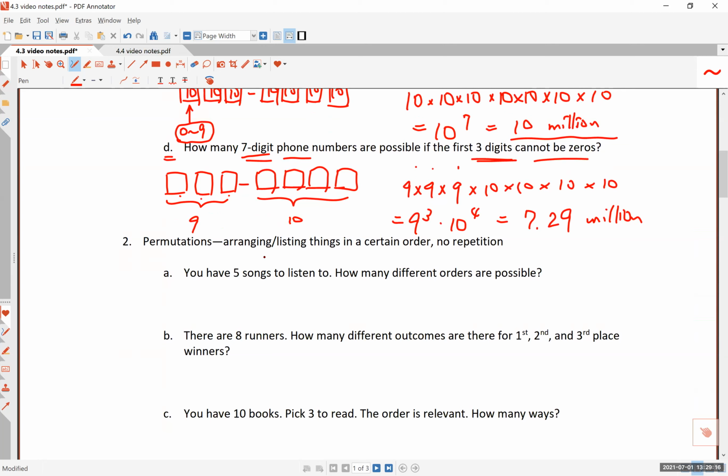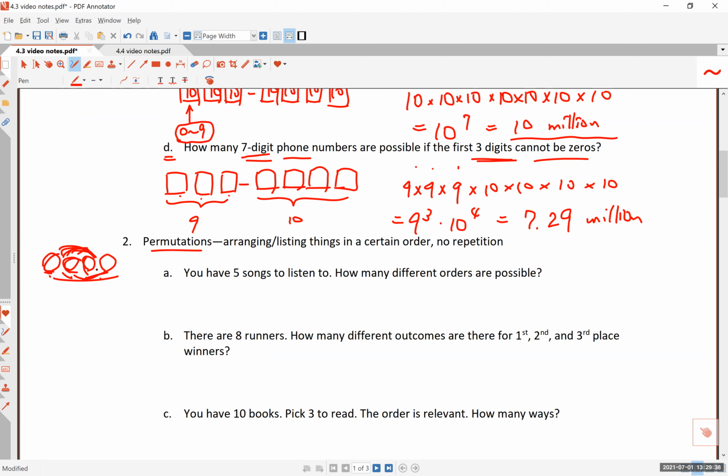Similar to that is this thing called permutations. What is a permutation? Well, when you have physical objects, there are different ways of arranging and rearranging these objects, right? And the question is, how many arrangements are there? Each arrangement of these objects is called a permutation. And if you have a physical object, you can't have the same thing as the first item and the second item, right?